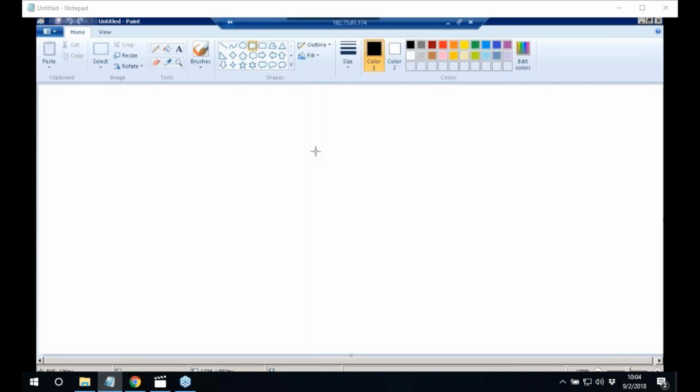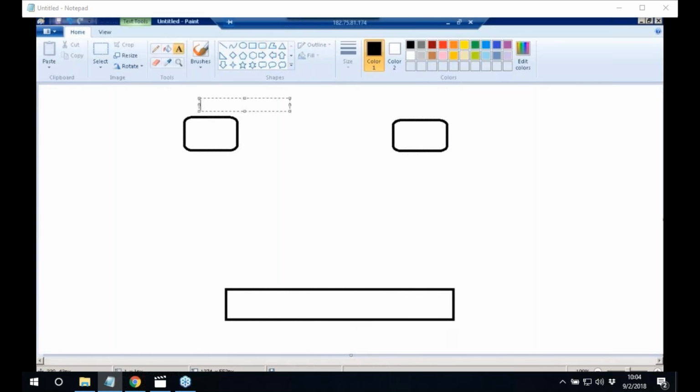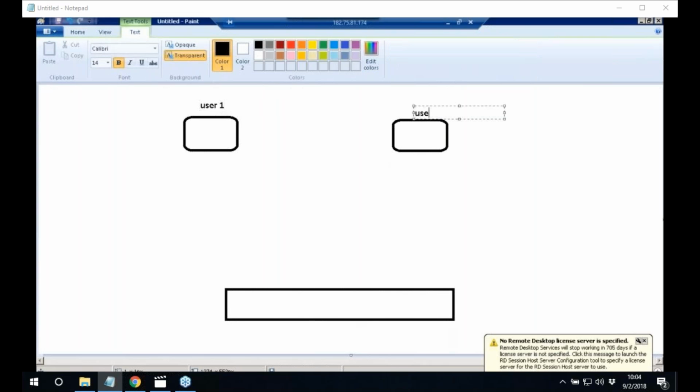Suppose there are two users, user 1 and user 2.